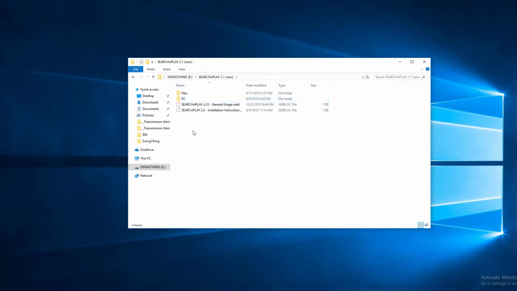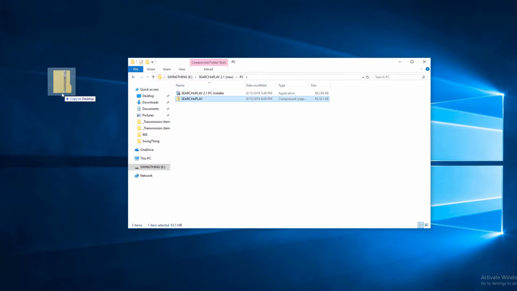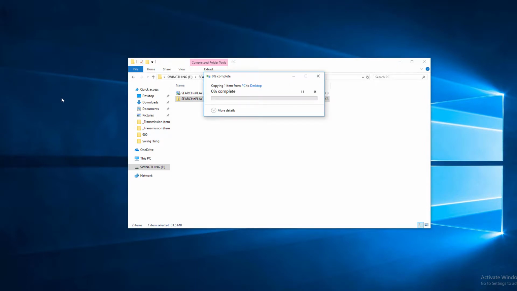And inside that folder, there are a Mac and PC folder. And we're going to look in the PC folder. There's never any problem with the Mac one. PC, sometimes the older versions of the PCs can have a problem with the installer. I don't know why. We haven't been able to sort it out. But there's nothing wrong with the program. It just doesn't want to do the installation properly. So what I usually recommend is to copy this off of your hard drive onto your desktop. That would be the first thing to do.